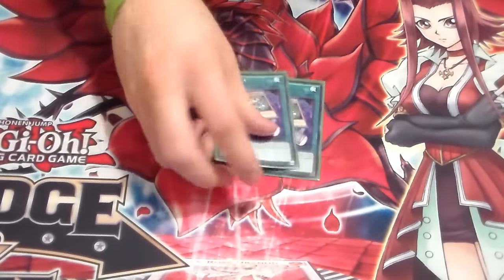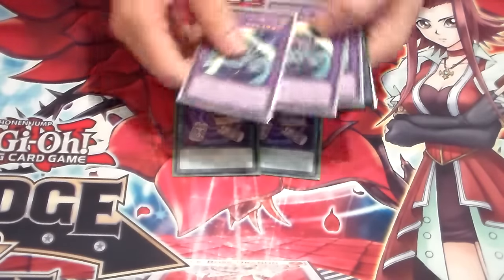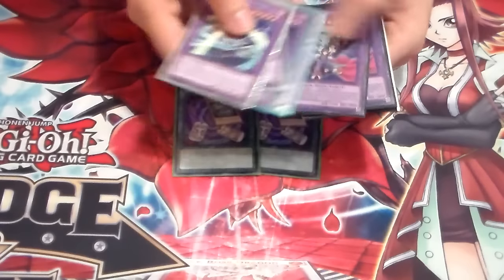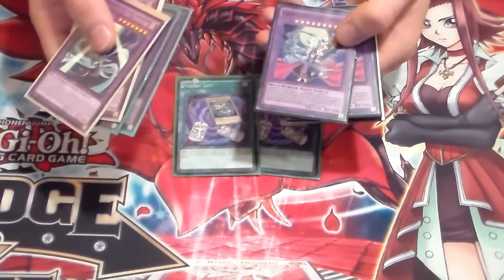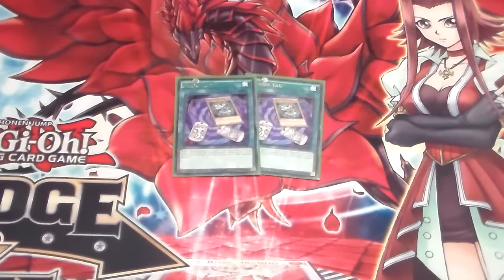Next we run 2 Fusion Tag. I was thinking about running 3 Fusion Tag because it helps you get your other Lunalight monsters out, so you can go into your bigger Lunalight monsters like Leo Dancer and whatnot, which is kind of helpful. But I'm debating about running 3 of it. I'm thinking about cutting a Purple Butterfly for a third one, but I'm still debating it because sometimes it can be a dead card, and other times it's not a dead card.